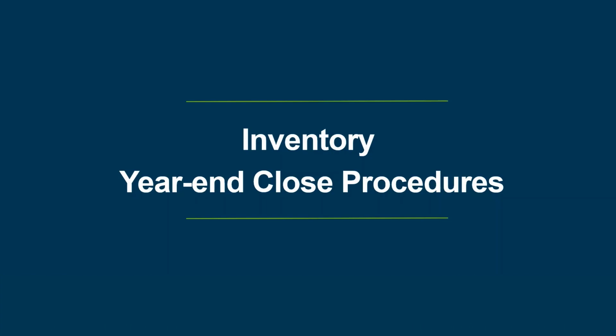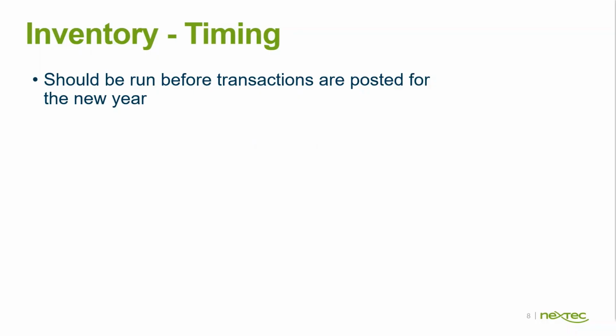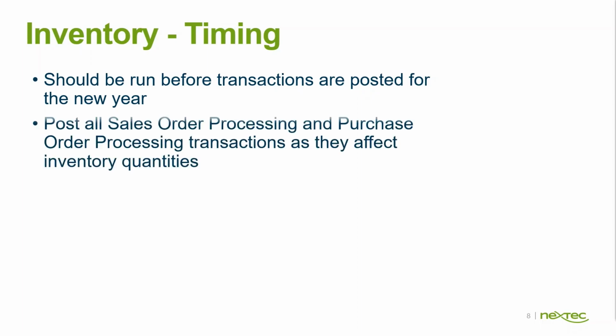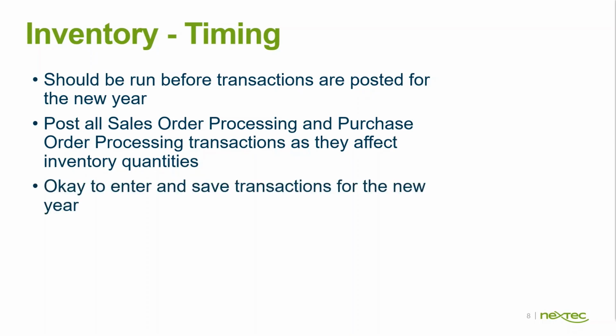We're going to get into more detail on the inventory module year-end close. We will first go through the timing, we will go through what the close does, and finally, the closing procedure. Timing. This should be done before the transactions are posted for the new year. You need to post all of your sales order processing and purchase order processing transactions, as they will affect inventory quantities. And it is okay to enter and save new transactions in batches.